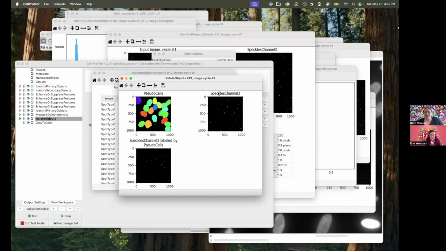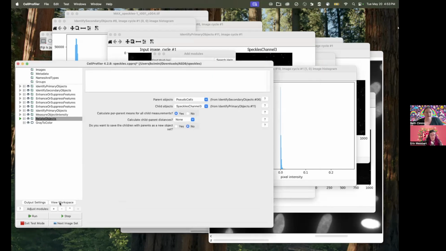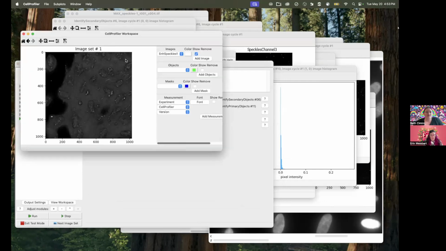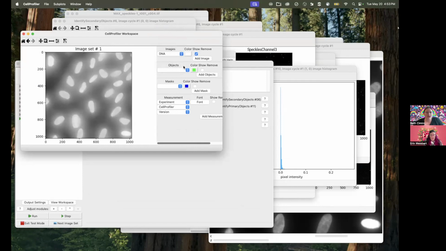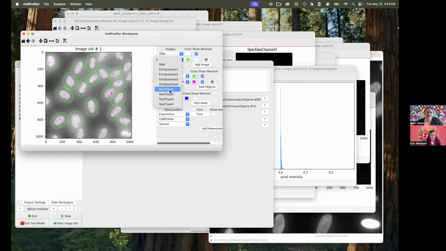And so to show you in the workspace viewer what that looks like, if I now pull up my DNA image, I can show you my pseudo cells. I can show you my channel 3 speckles, and I can throw that other speckle channel on here just so that we can see what that looks like.